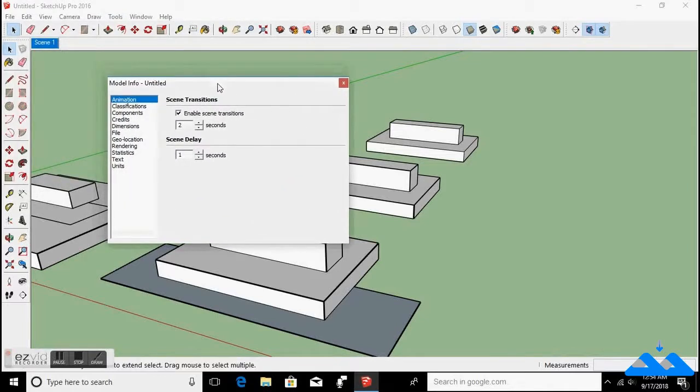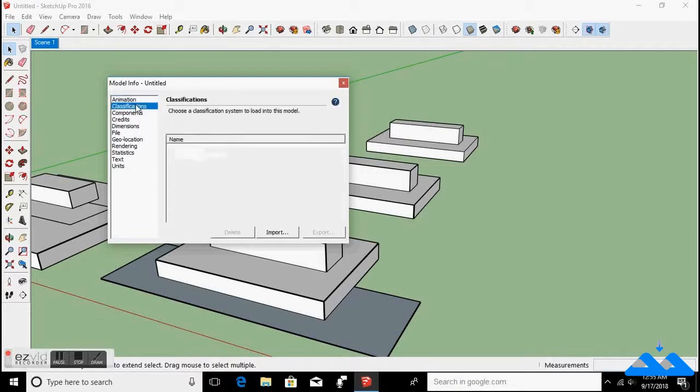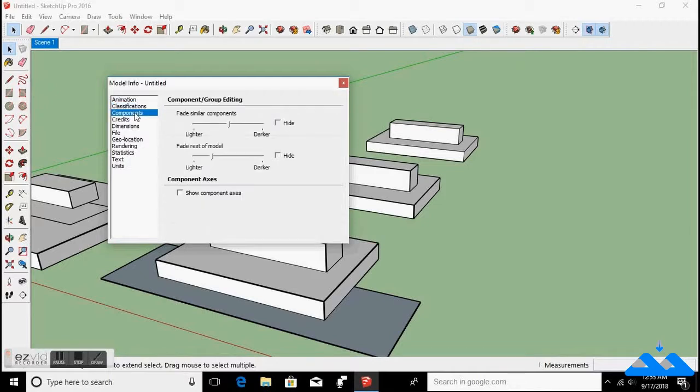Then if you click on the settings, a new window will open. On the first, there are the animations. If you enable the transition, it will give you that two scenes per second. It's totally up to you. I won't go into the details. Then after that, there are the classifications, and after that there are the options of components. Components are just like groups or group editing.